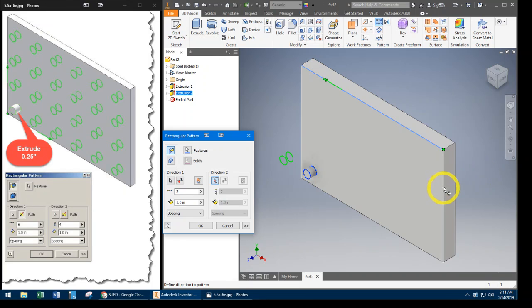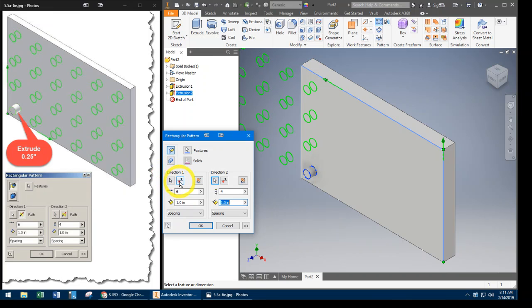I'm going to click on the next one. It wants to know what line I want to use. I'm going to use this right edge of that front view. Again, that arrow is pointing up. I put in the number that I need: 6 of them going across and 4 of them going up and down. Pre-filled at 1 inch apart, that's fine. But as I look at my screen now, I see they're going to the left. I need them to go to the right.